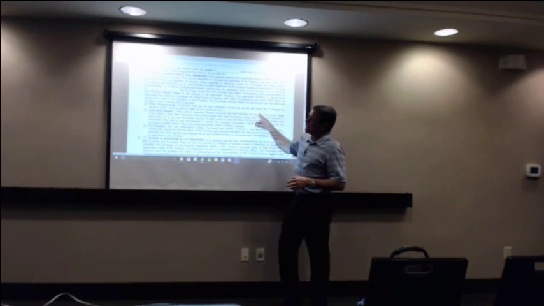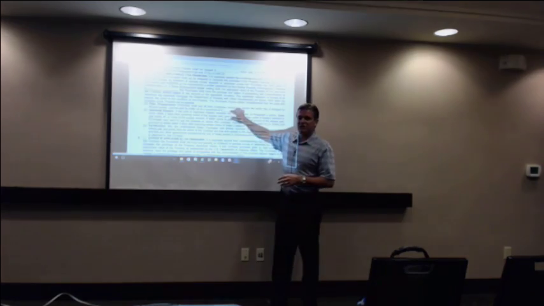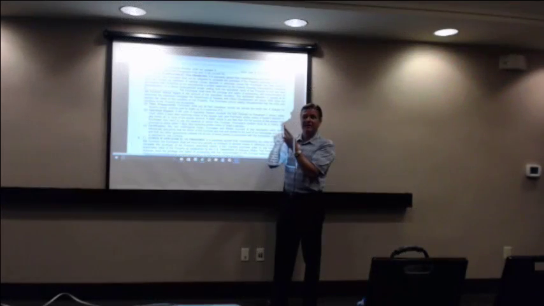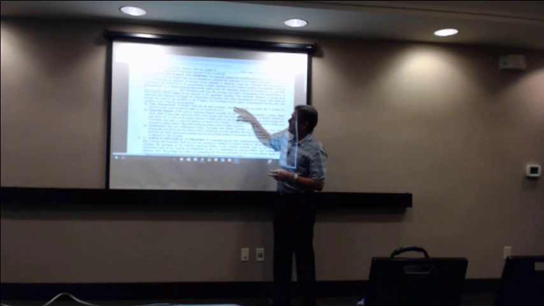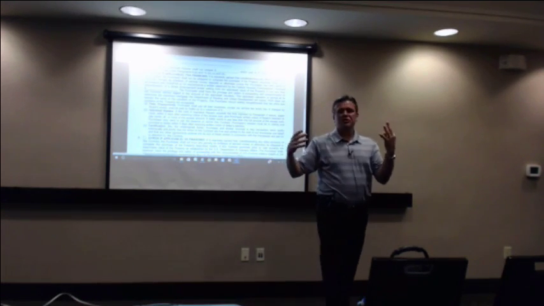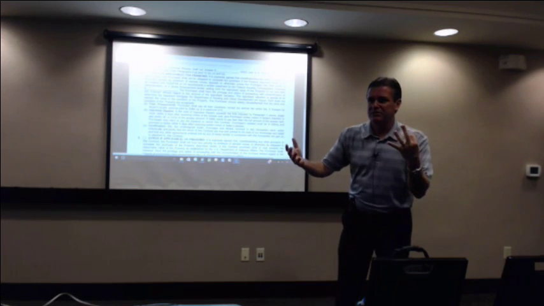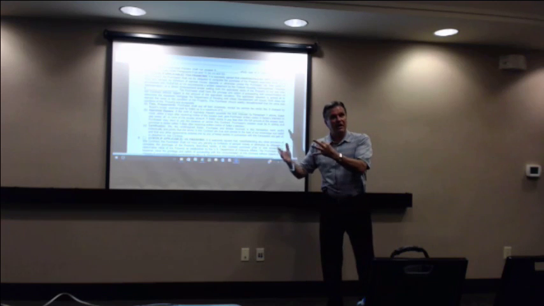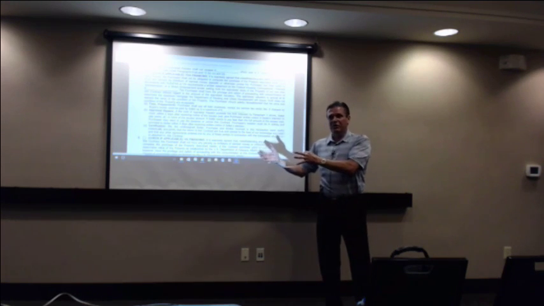Fees and prepayments. Here is what we call the prepaid section. All right, so by the way, just real quickly, let's recap. We got 2 issues on appraisal. We got appraisal repairs that may come up as a result of the appraisal, and we got appraisal value, all right, that may cause us to have some issues with this deal. The third thing, as I told you, is what in the industry is known as non-allowables. The term non-allowables comes from things the buyer is not allowed to pay in their closing costs.